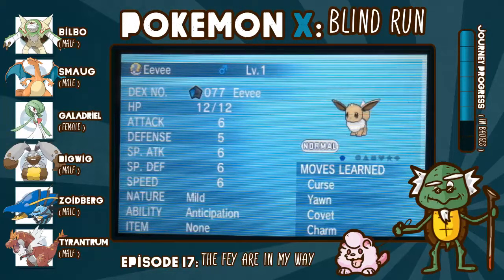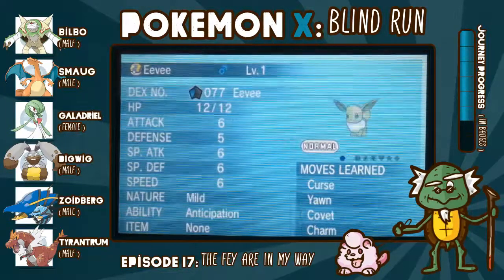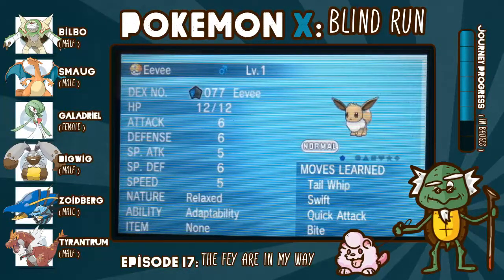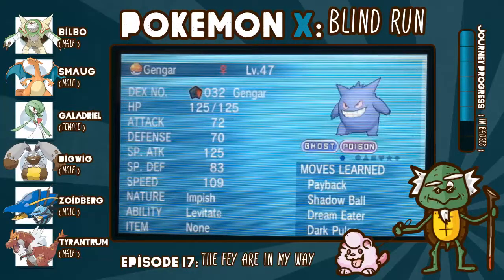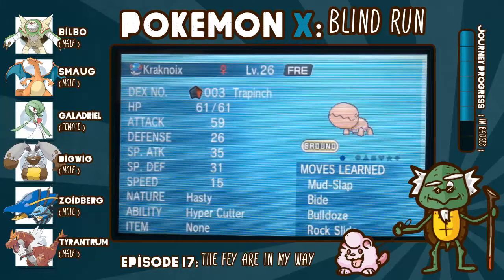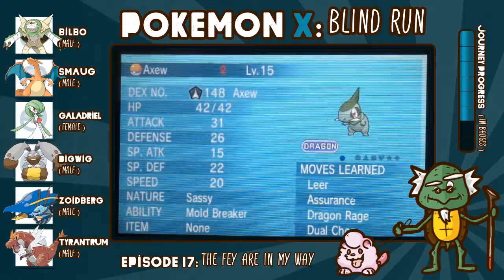This one had the Anticipation ability, and had some interesting egg moves, Curse, Yawn, Covet, so I figured I'd hold on to that one. I also got this one, which had Adaptability, which I think is its hidden ability, and it had Swift and Bite already in its egg moves, so I liked its ability, so I figured I'd hold on to these 2. Somebody traded me a Haunter, which evolved into a Gengar, so I kept that. I got this Trapinch, really nothing exciting here, I just kind of liked its nickname, so I'm keeping that. Got an Axew.